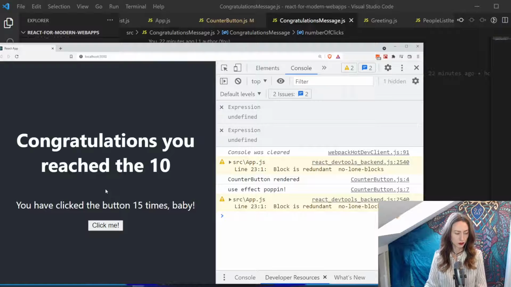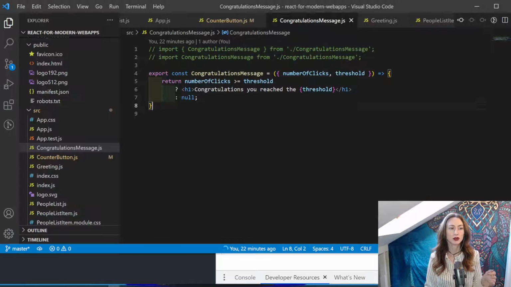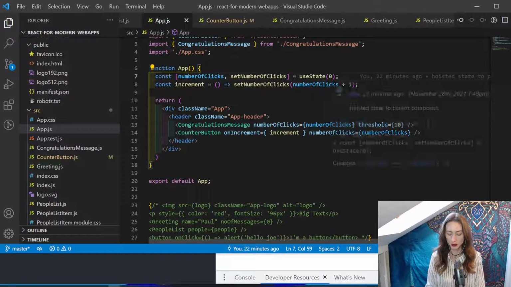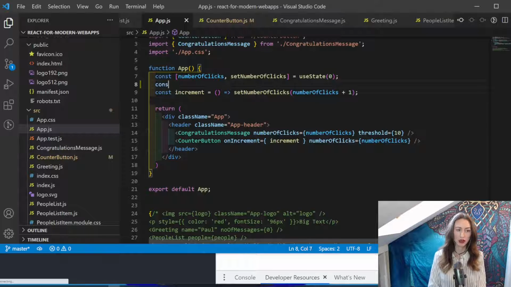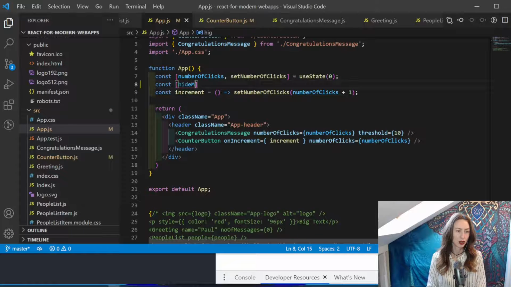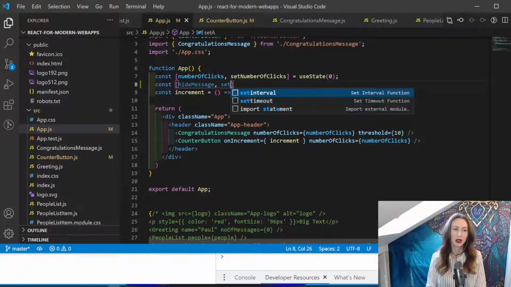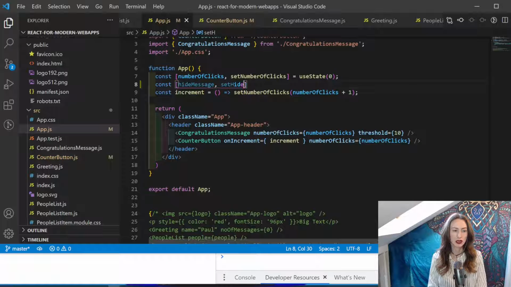Cool, so the first thing we're going to do is to go back to our app.js and we're going to create a state component, another one. So here we will create one to hide the message. So const hideMessage and setHideMessage, which is just the function to update the variable hideMessage.